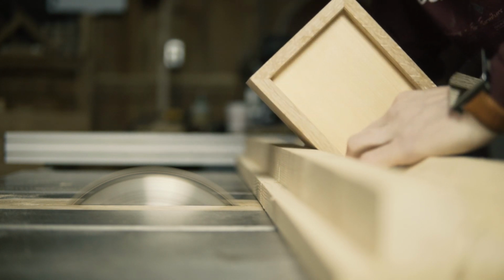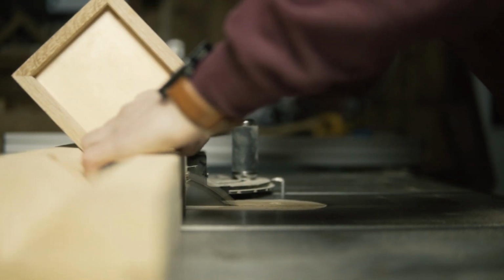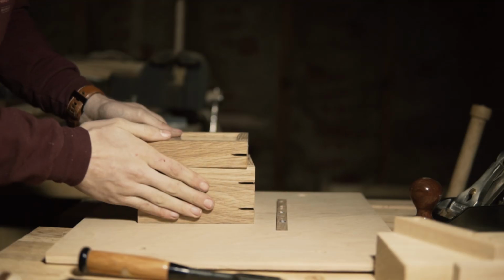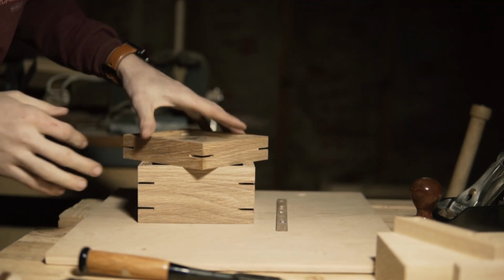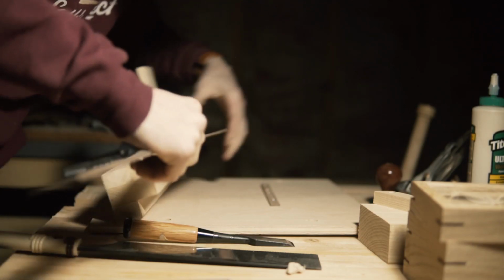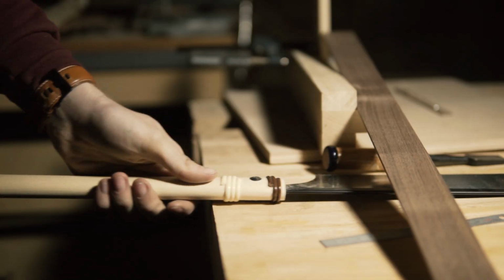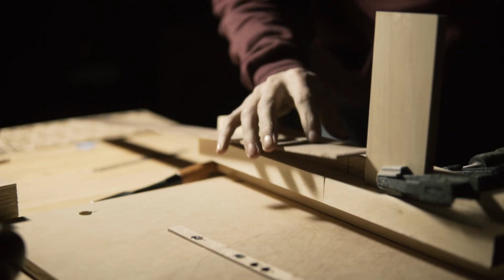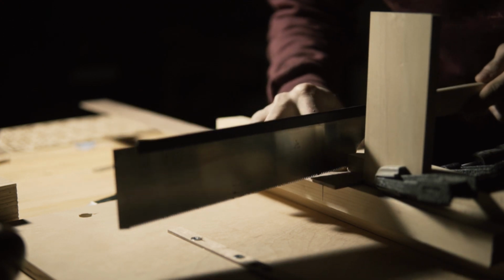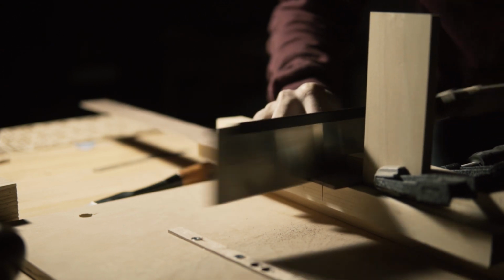I don't run the blade back through the kerf because I don't want that kerf to get any wider than it is, because the splines are made absolutely perfect to fit that kerf. And again, I have a little crosscut jig that I have set up for my Japanese saws, and this thing works perfect. There's not really too much to it either.